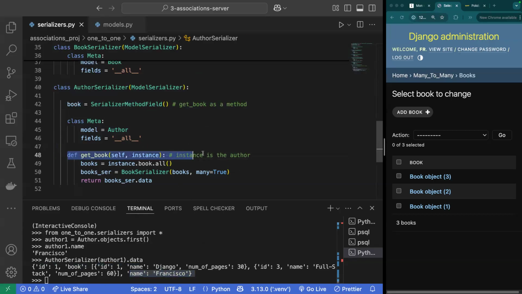So we just have to write a specific method that will handle this set. We can't just pass in many equals true or attempt to reference the serializer. It's going to throw an error. The reason why it does this is because it's determined as a set, so it needs to preload the information here on line 49. That's us preloading that information. We're grabbing all from that set, returning that data query. Rather than just working with a set of integers, now we have a set of instances, which we then pass into the book serializer and return the data.